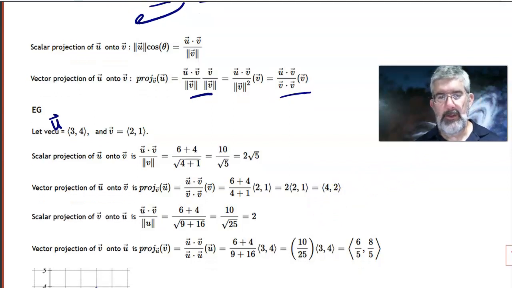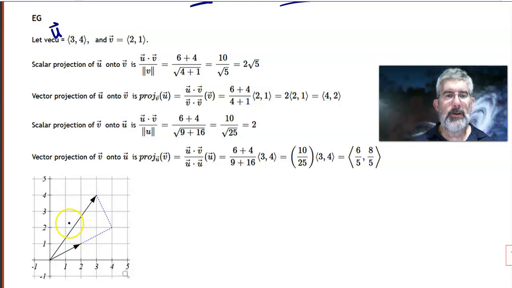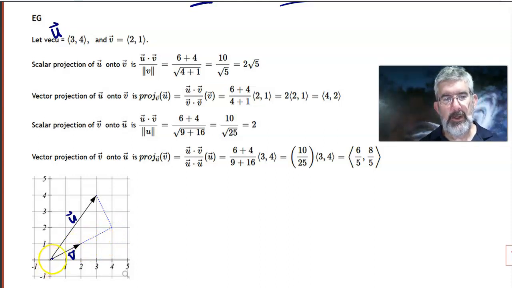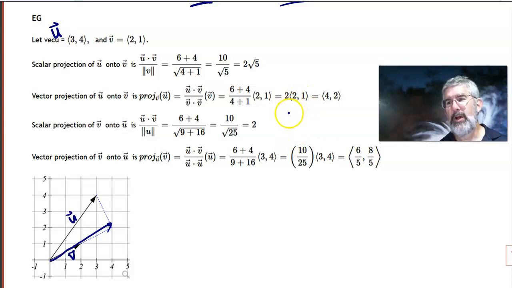Before I do the next calculation here, I want to scroll down here and actually look at the picture. I have the vectors drawn here. 3, 4, this one is the vector u right here, and 2, 1, that's the vector v down there. And actually you can see that projecting u onto v in this case, different than the picture I drew above, u is so long that when you project it down, you have to extend v out, right? So v has to get longer in order to be the projection, starting here and ending out there. Well, we calculated that it's actually twice as long. I had to take a 2 right here and multiply it by v.